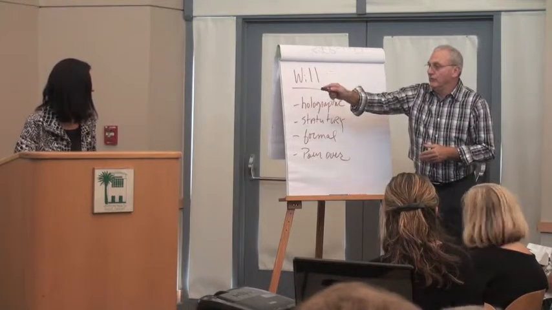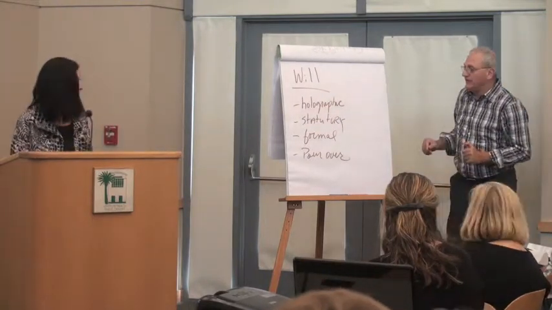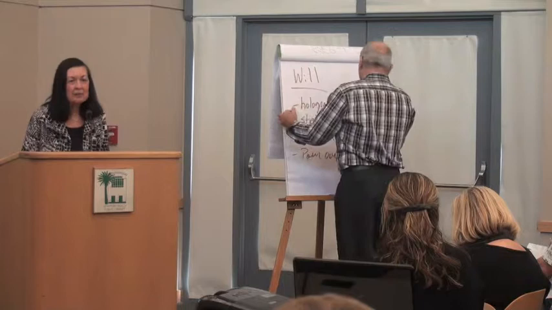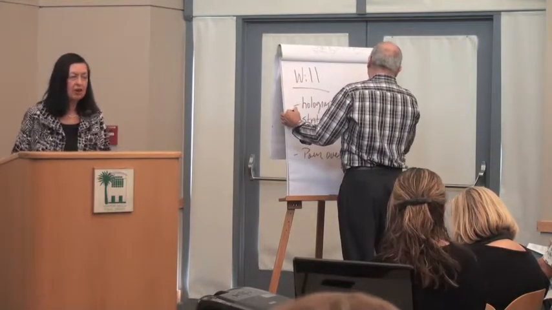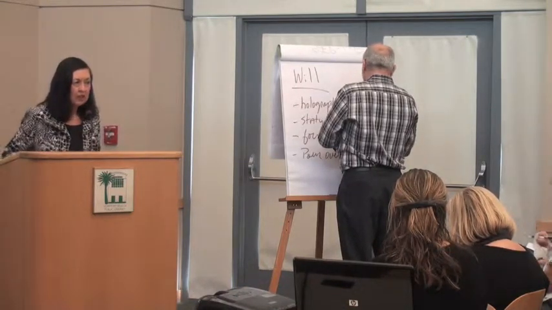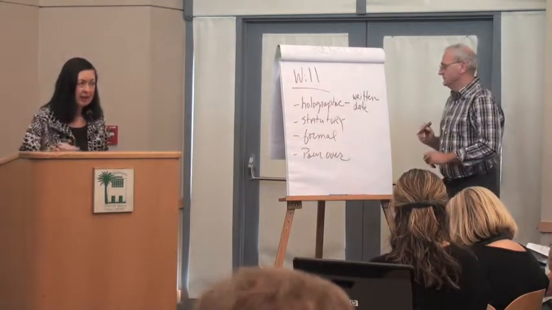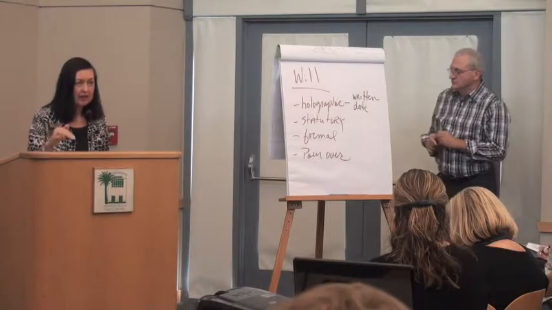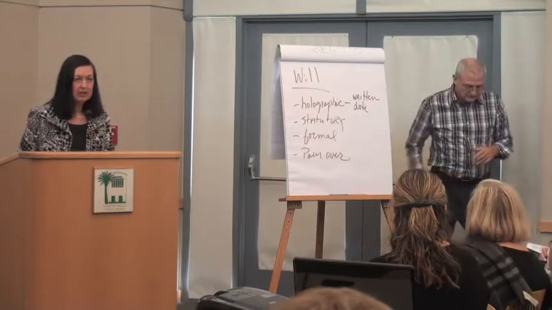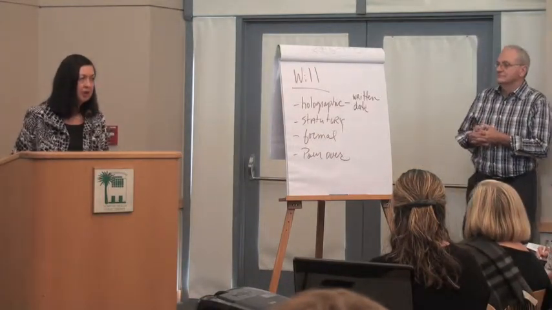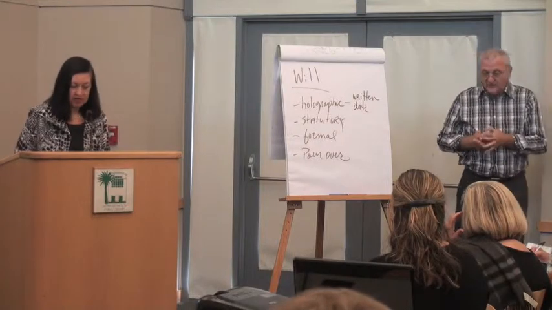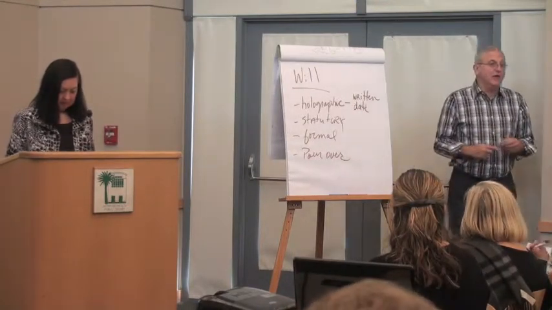I want to go through a little bit as to the types of wills that are in existence. We have something called a holographic will. Many people think that's the answer to all their problems because they don't have to go to a lawyer and they don't have to pay any fees. If you're going to do a holographic will, it has to be all in your own handwriting. It's signed by you, it doesn't have to be witnessed, and it should have a date on it because the last holographic will is the one that's supposed to be followed, and if you change your mind, you shouldn't have several different wills without dates. And it's the most litigated form of a will.